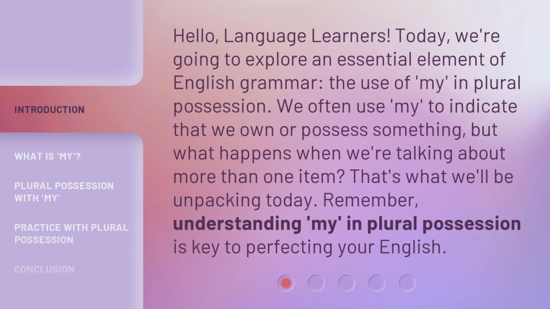Hello, language learners. Today, we're going to explore an essential element of English grammar, the use of my in plural possession. We often use my to indicate that we own or possess something. But what happens when we're talking about more than one item? That's what we'll be unpacking today. Remember, understanding my in plural possession is key to perfecting your English.